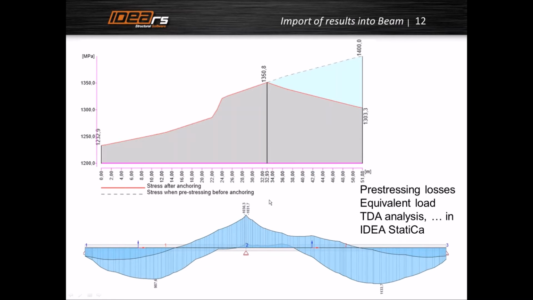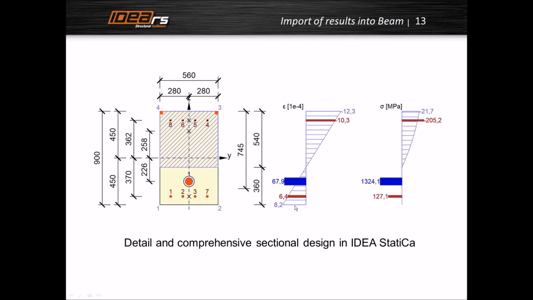We run time-dependent analysis, TDA, with the effect of creep and shrinkage, including nonlinear creep, and we give you all the internal forces, and we also can run complete IDEA StatiCa checks of the sections, which you already saw, and you will see it more in the live presentation of the composite bridge, which Philip will show you.